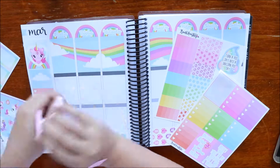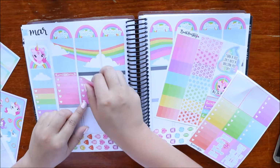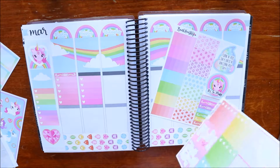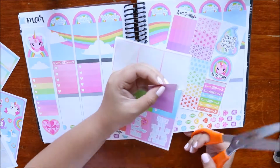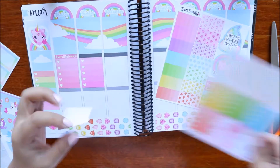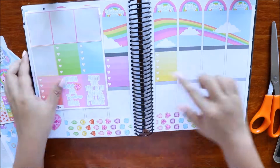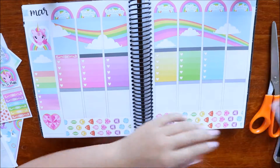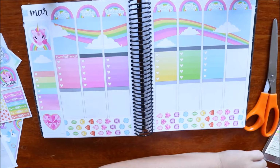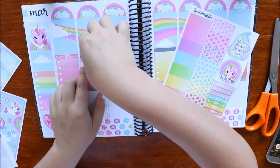So yeah, next I am going in with my checklist and to do headers. You'll see that I don't actually do it in the order of a rainbow or in any practical order. I just kind of followed the sheet, which went a bit out of whack. I wish I'd moved maybe the orange between the green and the yellow instead, but you know, what can you do?